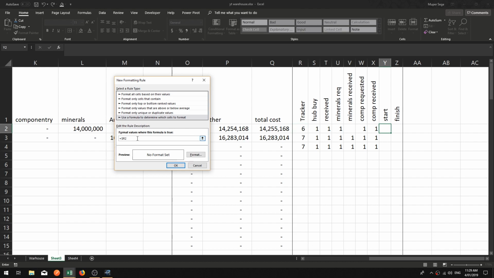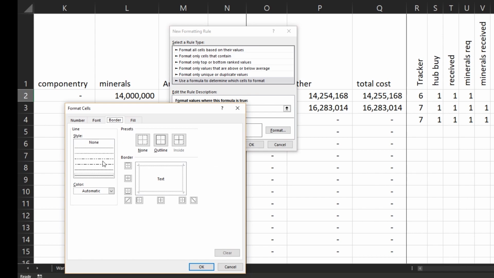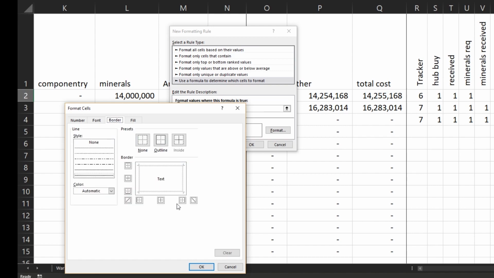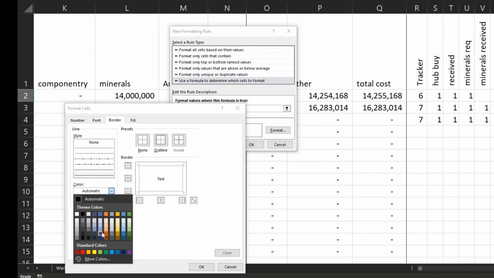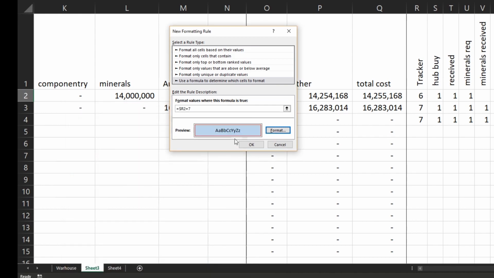If R2 equals 7, then fill that cell with a nice blue background and a border of big ugly red. Okay.